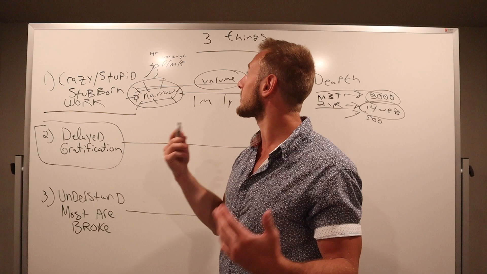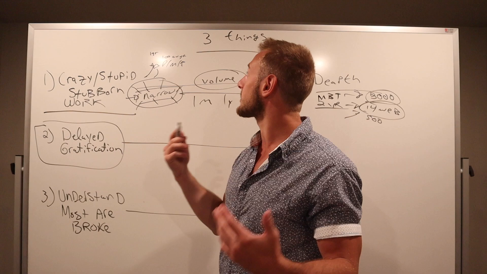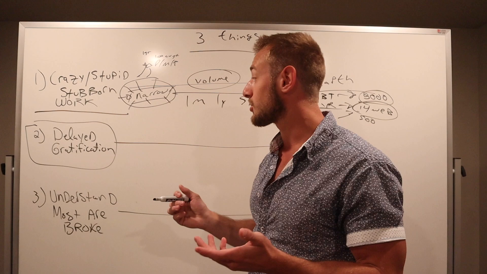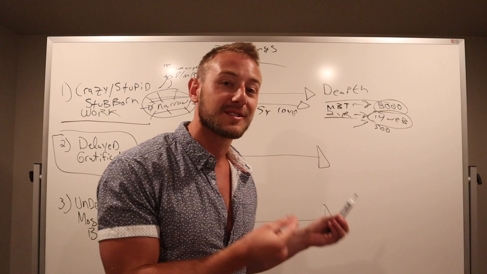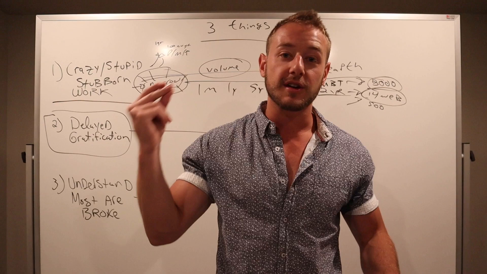Number two: you have to practice delayed gratification. This is a little bit harder one to do from the mindset that most people are in. The reason being is because people want instant success, because we're used to getting things instantly. In the old days, you had to go hunt and kill your food. Now you can hit DoorDash and have it in 30 minutes.